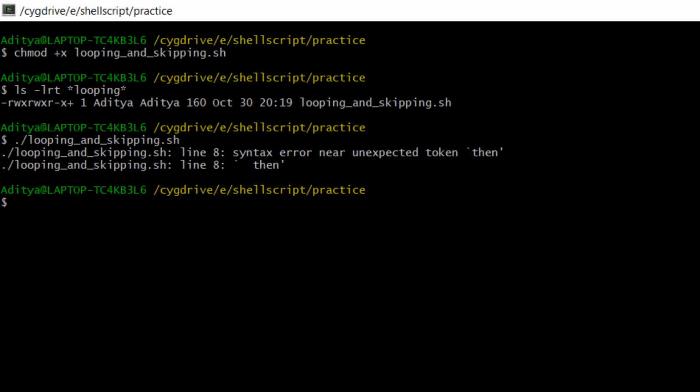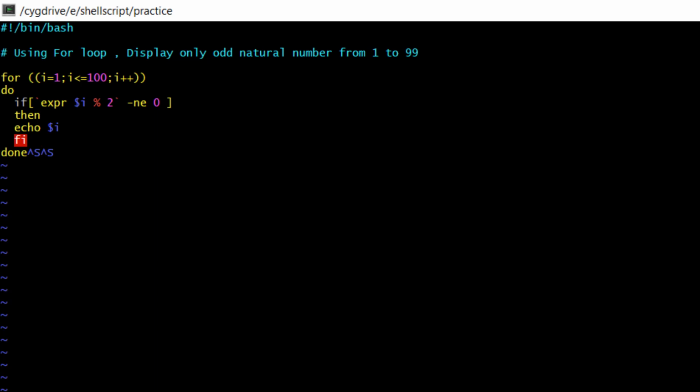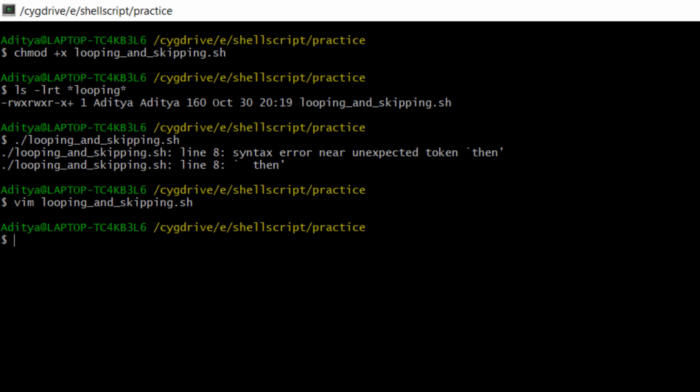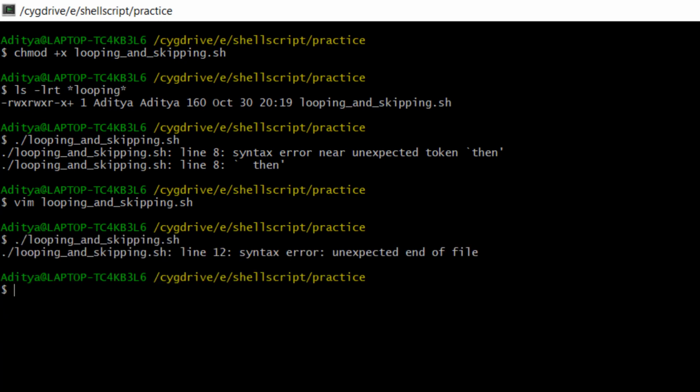Okay, it is showing that line number 8 is creating some problem. Okay, now let's go inside. So we need to figure it out. Where is line number 1? Colon set nu. Now it is showing that this then command is creating a problem. I think between the if and this there should be a space, right? So I will give some space. Now let's escape, WQ exclamation mark. Again I have saved. Let's execute again this time.